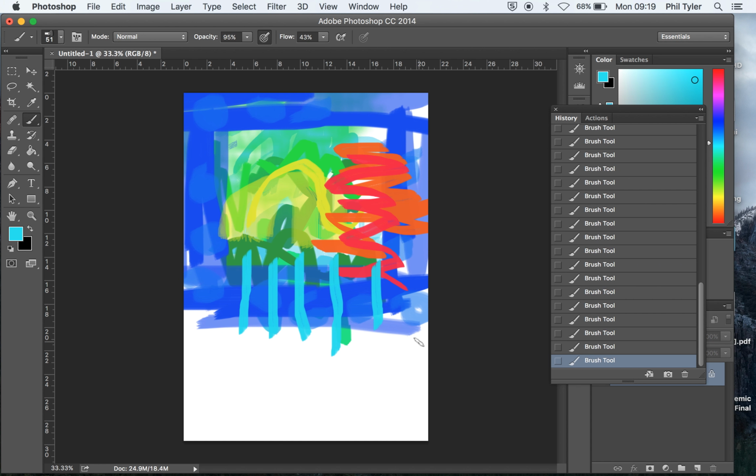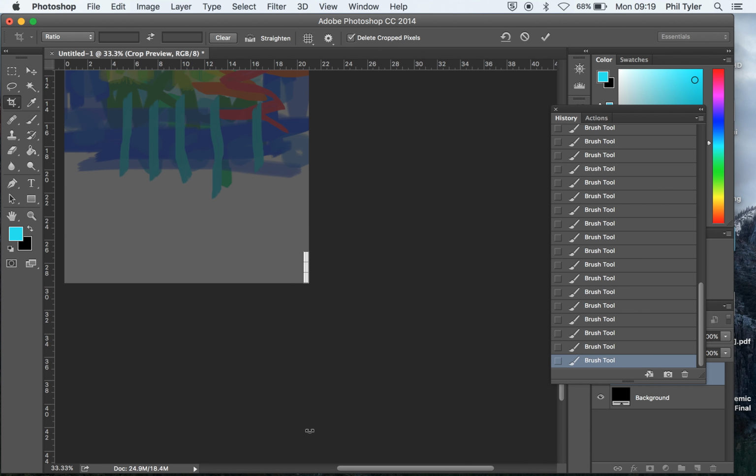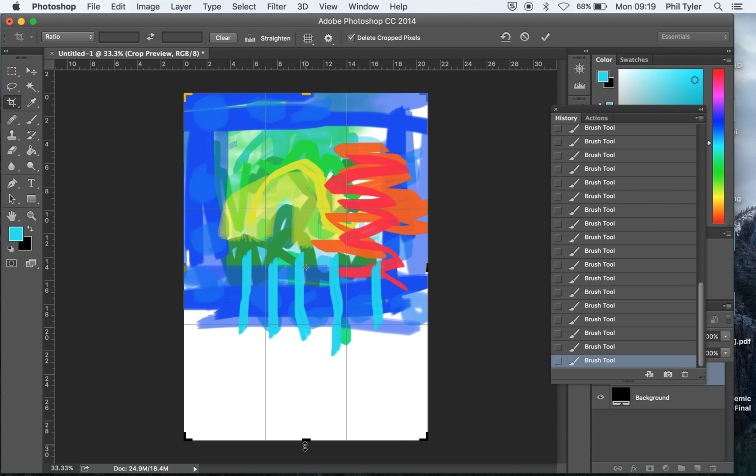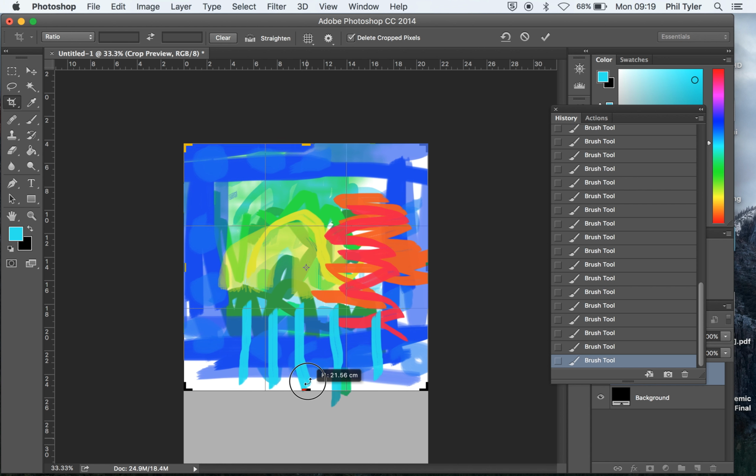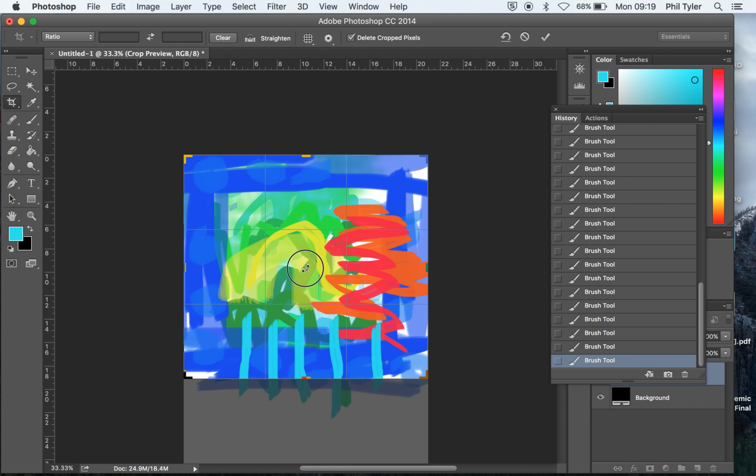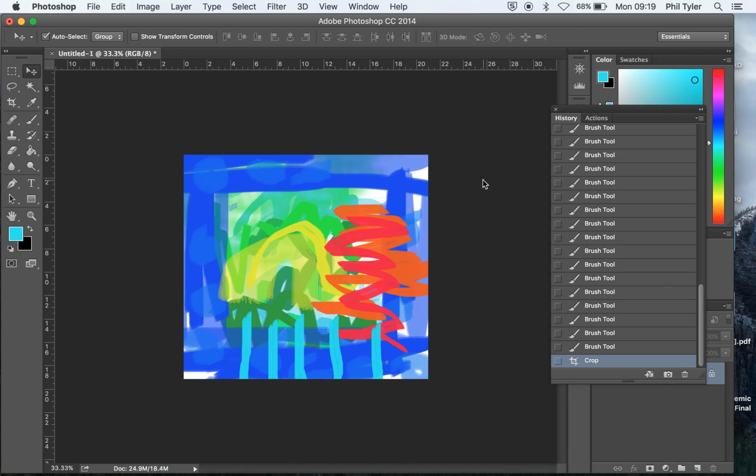Once we've created our design, it might be quite nice to crop this. I'm just going to go to the crop tool over here, and you can see when I click on that tool, again the attributes appear, and we get little handlebars which just tell me where I want the edges of that image to be. If I move that up there and then double click, I've now applied my crop. So that's basically the brush tool over here.